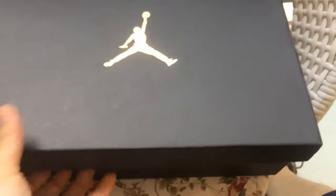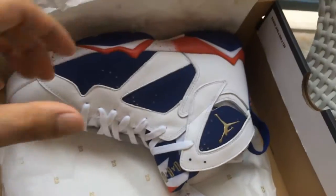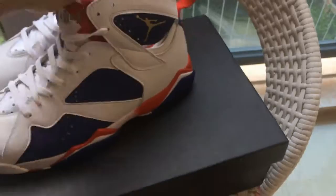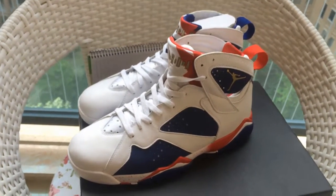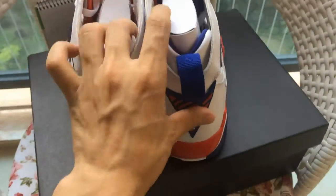Okay, open the box, take a shoe out. The paper, you can see the number 23. So this is the Olympic. And this pair of shoes is not OG.